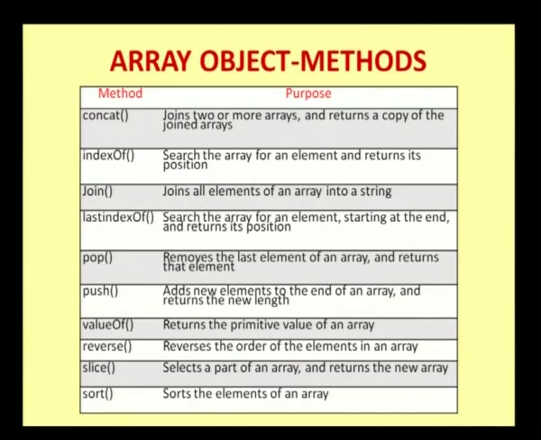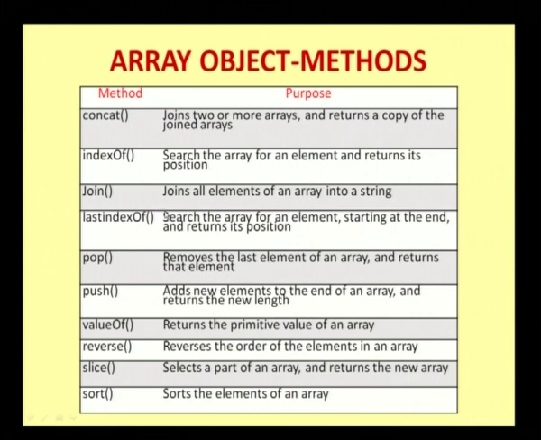Next, valueOf returns the primitive value of the array, the exact value which is present in the array. Next, reverse will reverse the elements present in the array, slice returns a part of an array, and sort is used to sort the elements present in the array. So, these are all the basic array functions or methods available inbuilt in the Array object. The Array object is an inbuilt one, and inside that object we have these kinds of array methods.